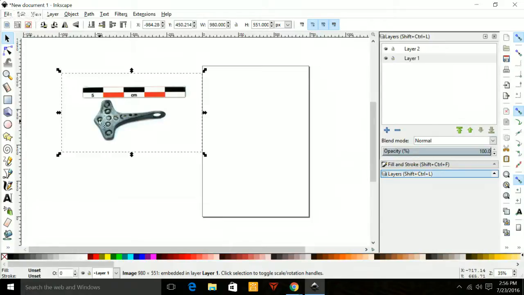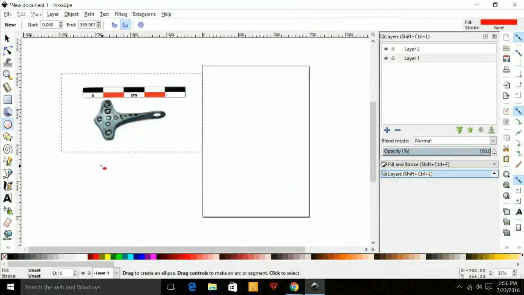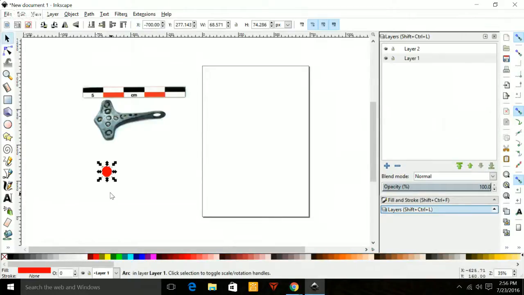So I'm going to start building some shapes here. Shape these. That's good.